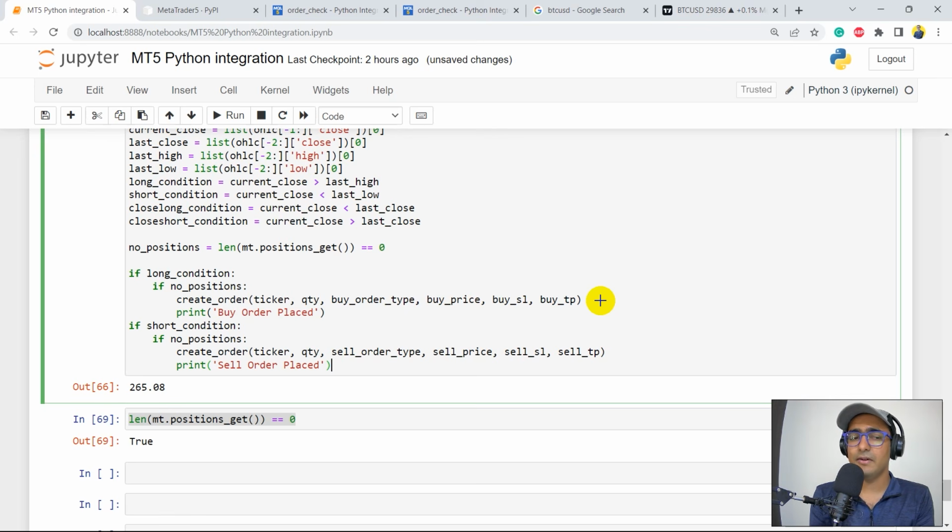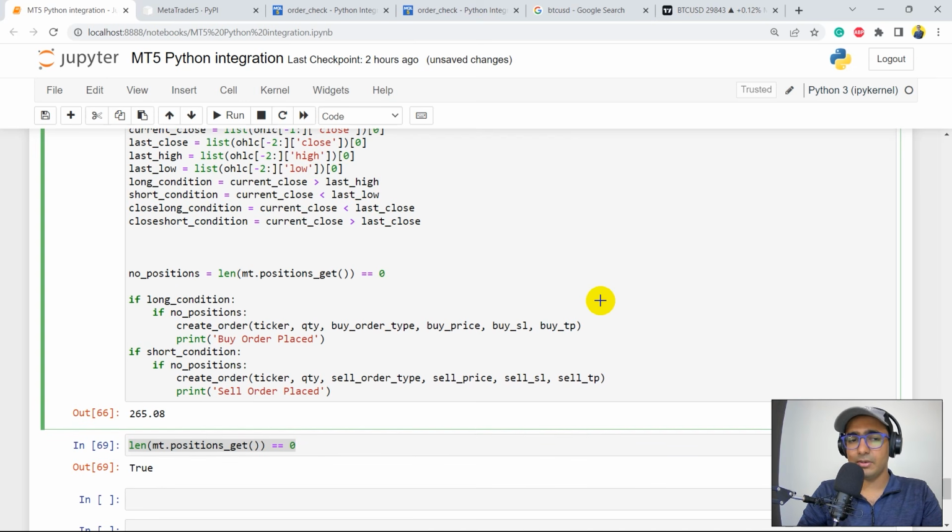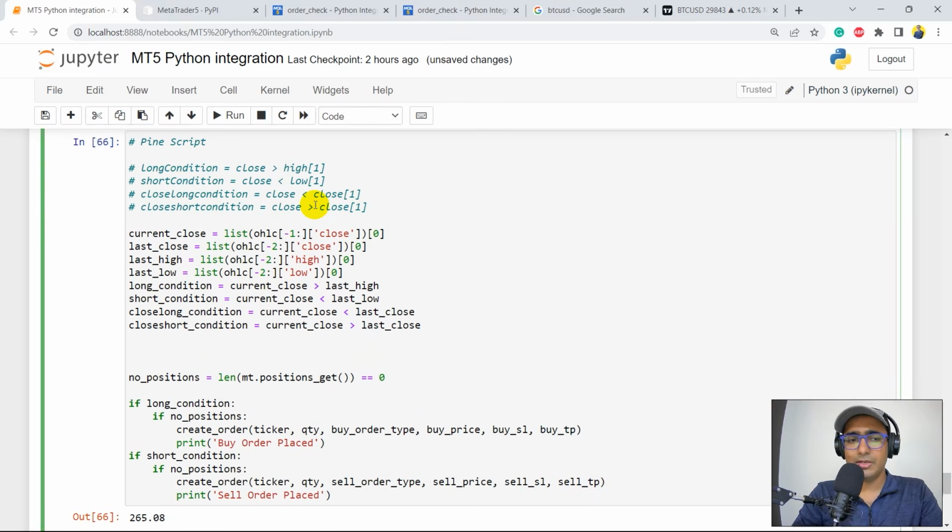Now another thing: if there is already a sell order, which is a short order, that is placed, and now our bot is giving a recommendation of buying, right? In that case, we'll have to take two different actions. One is to close the already existing sell order, and then we'll have to place a buy order. So let's do it as well. But for that, we have to see whether there is already a position or not.